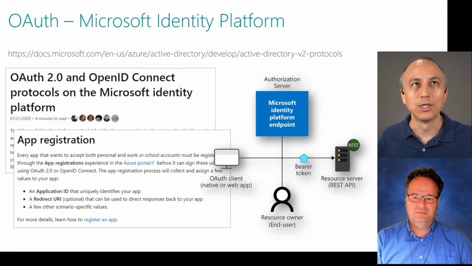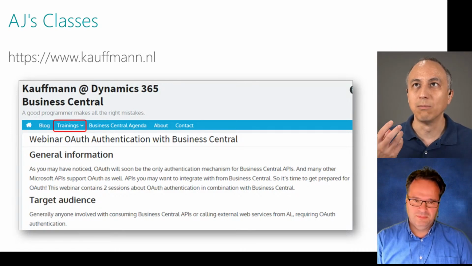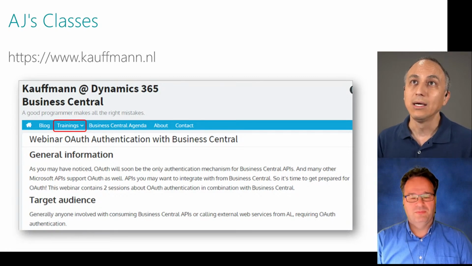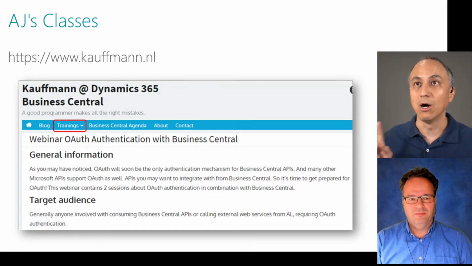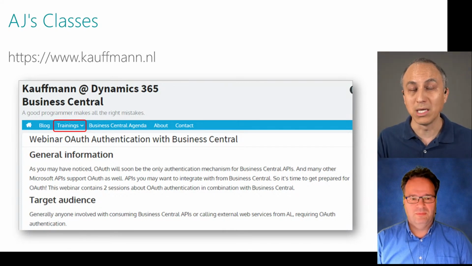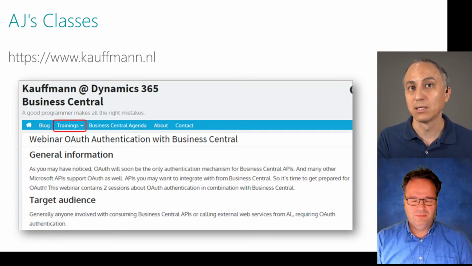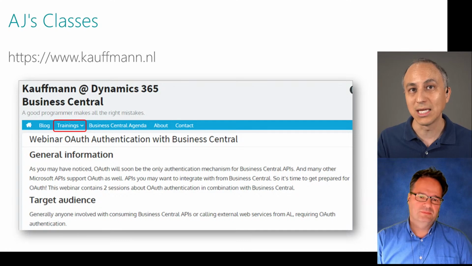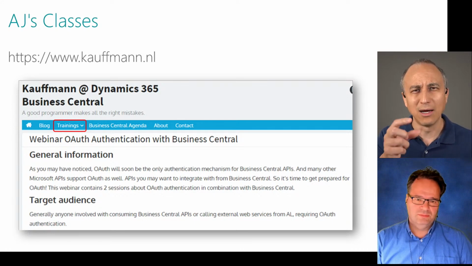So I've mentioned your course a few times. For those who don't know, AJ has taught some online courses starting in 2020, I think, with the BC Web API course that I took, and you can go to his website Kauffmann.nl, and under trainings, there's information about the OAuth course and the BC Web API course. I don't think you have a future date for those classes at the moment. That's correct. But if people are interested in taking those classes, if he gets enough interest, he can reschedule a new version of those. It's a fair amount of work for AJ, multiple days, a couple hours a day.